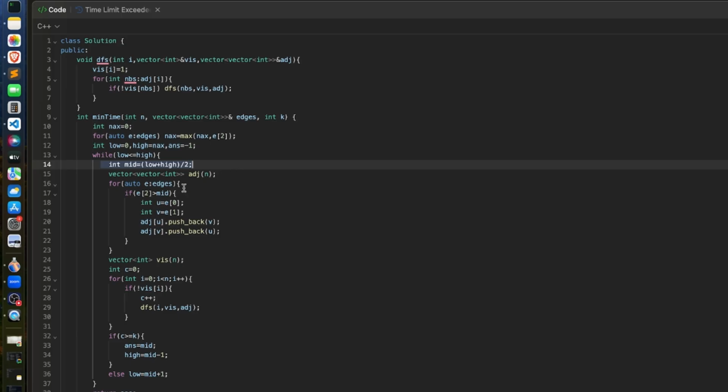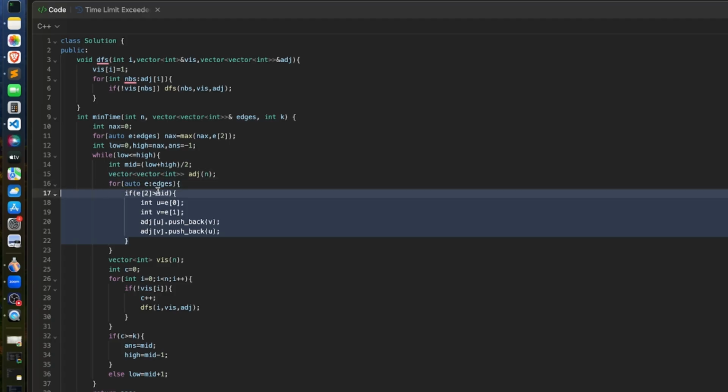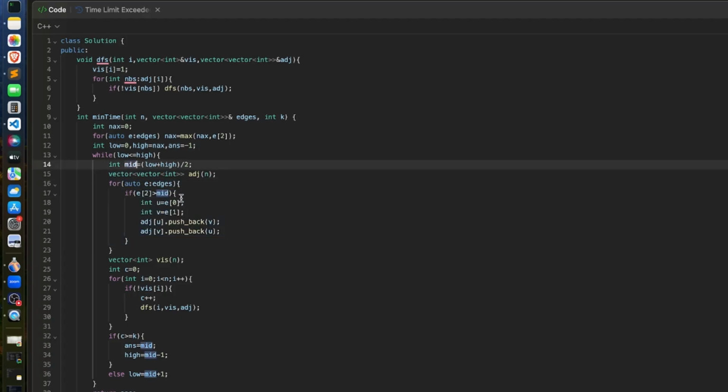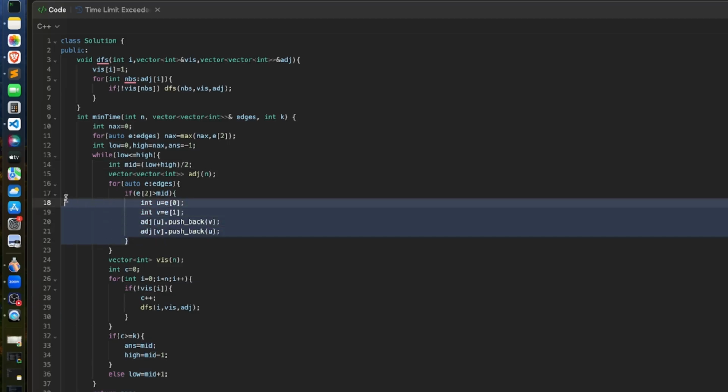I found the mid. Now what I did, I am creating a graph based on all the edges whose time is greater than this current time. This mid is my current time. The reason behind is that you have to form a graph only for those edges whose time is greater than my current time, because by this time all the rest of the edges would be removed. If you see in the problem statement, it says that your edge would be removed by that particular time. So if it is more than my current time, it means that you can consider it. This edge is still active. So I created a graph. It's an unweighted graph, so I used adjacency u dot pushback v and v dot pushback u.